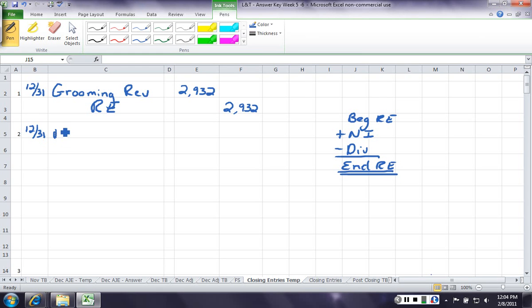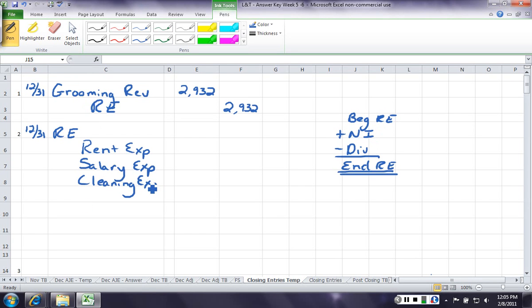Secondly, we're going to close all of our expenses to retained earnings. And in reality, it's easier to close them and it makes more sense to close them as one entry. So we're going to go through and we're going to credit each expense account. And that's because expenses have a normal debit balance, so to make them go away, we have to credit them.